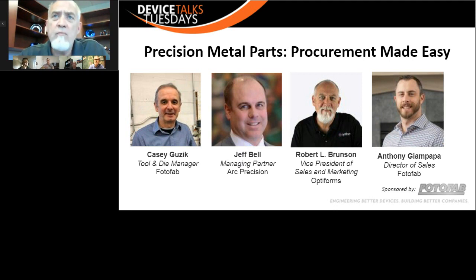Sizes in the parts we make range from something as small as the head of a pencil, all the way up to over a 36-inch ellipse, or even parabolics used a lot of times during the space shuttle launches. They would light up so they can see everything. We also do vacuum coating to enhance the reflective surfaces of our products, ranging from high reflectivity aluminum coatings to multi-layer dielectric coatings. We also do gold and rhodium as well.